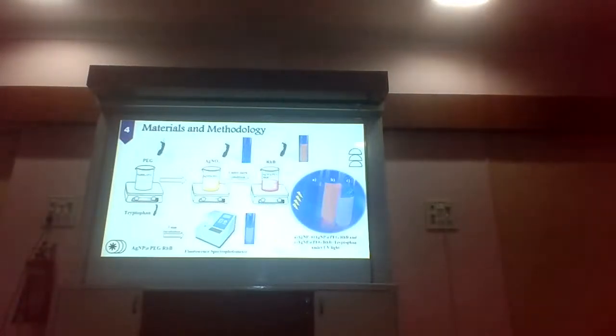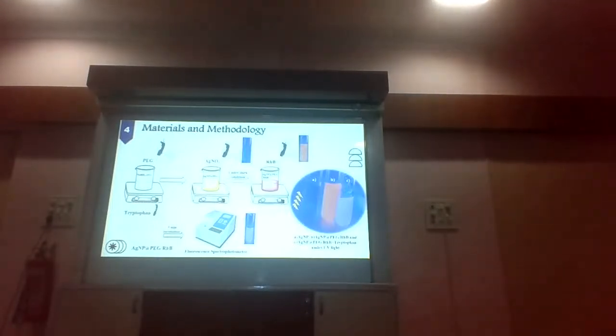So we have taken silver nanocomposite using rhodamine B as the sensor. This nanocomposite is prepared by a very simple solution blending method using polyethylene glycol as a capping agent. After addition of rhodamine B, you can see under the UV light in test tube B, it shows a distinct orange color. After addition of tryptophan, the color changes from orange to pink. This observation can also be analyzed in a fluorescence spectrophotometer.